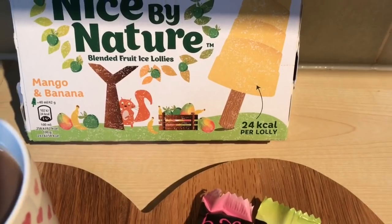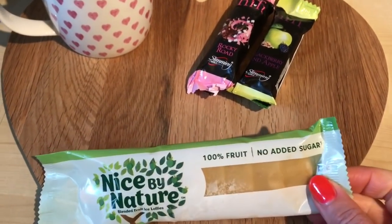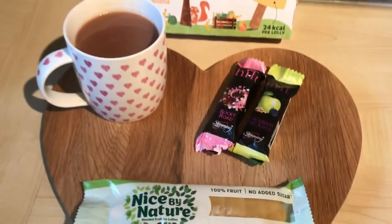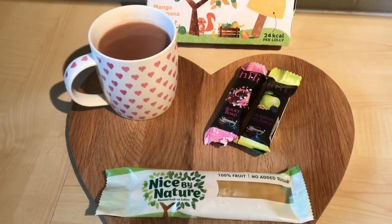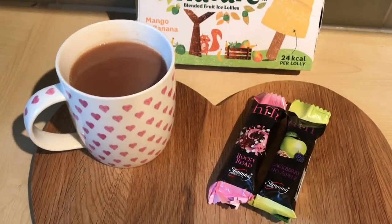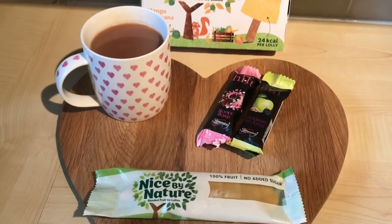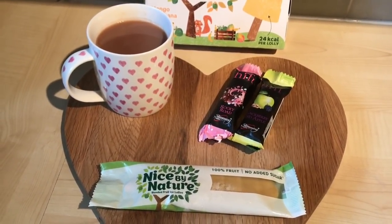24 calories, so I would imagine it'll be 1 syn or 1.5 syns. I'll count 1.5 to be safe. So I think I'm finishing today on 6.25 syns, something like that. This is the only drink that I've had today with milk in, and I haven't used my second Healthy Extra A at all. But yeah, it's been a good day on plan.